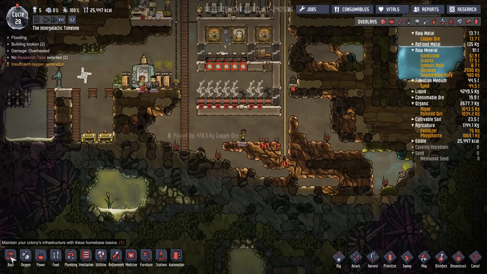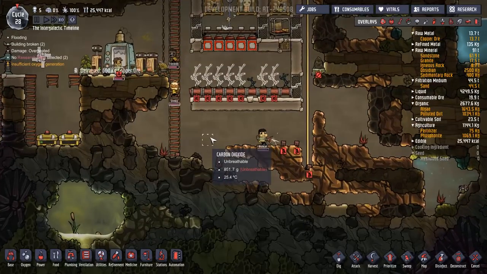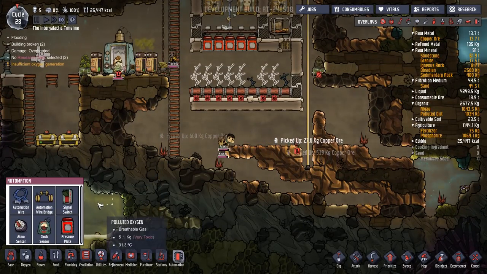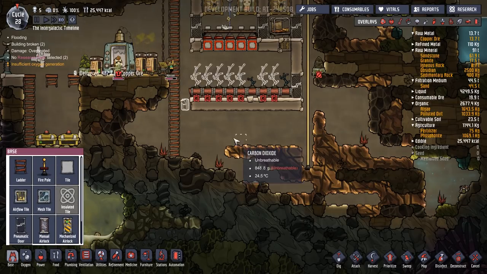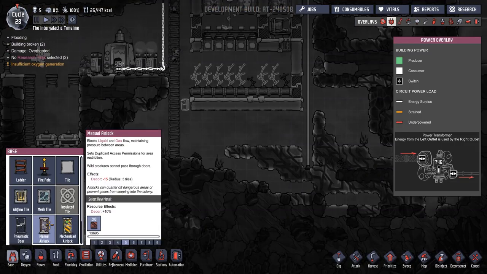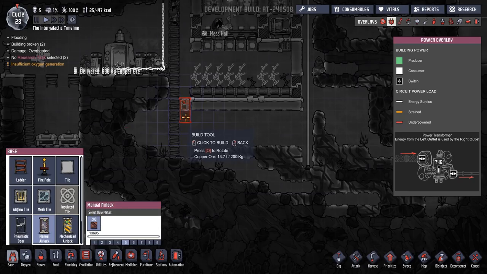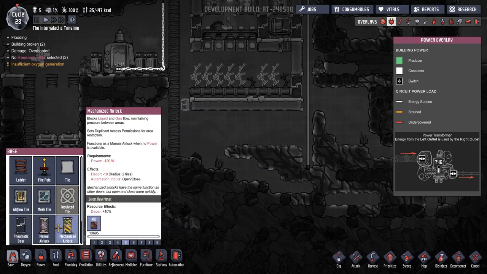Yeah, so doors. How should we do that? At the minute, doors can be automated to remove gases and liquids. So I want to give that a try down here. Let's just slow things down a minute. I've seen people do it with mechanized airlocks. They cost 400 each. These cost 200 each. Do these sort of doors have the ability to have the automation go into them as well?